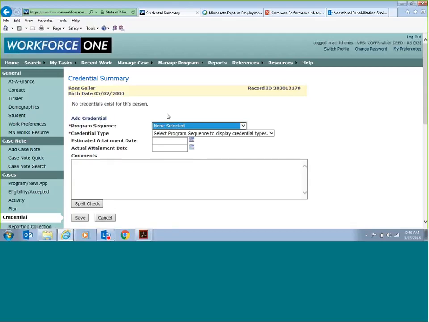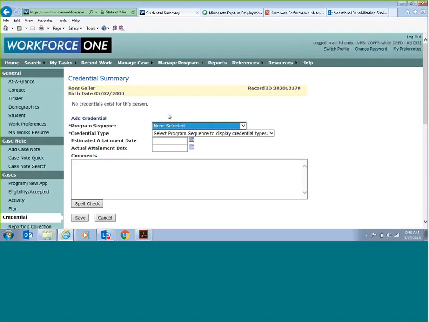and then I'm going to populate the required fields. Now, another thing that I just want to remind you of is that I'm showing you what is current in Workforce One as of today. So there are enhancements coming, so it's important that you watch for the email from Sherry Henriksen that lets you know when updates or changes have been made to Workforce One, because it's possible that changes are coming in regard to the screens that I'm showing you today.